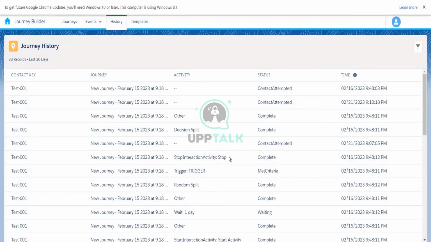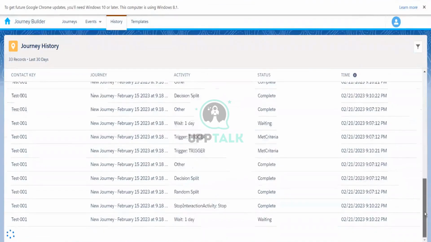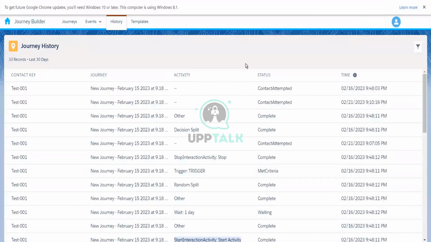The activities that you will not be able to see, I mean, other things like that. These are the back end activities which are not there on the start activity and things like that. And we also have the time now, how it is helpful in terms of troubleshooting.